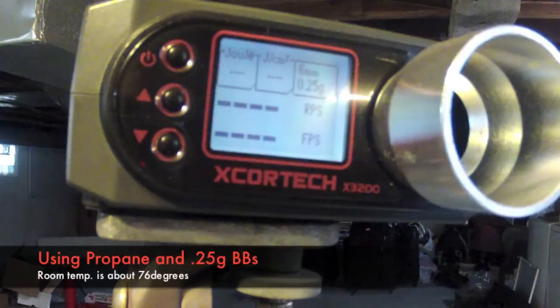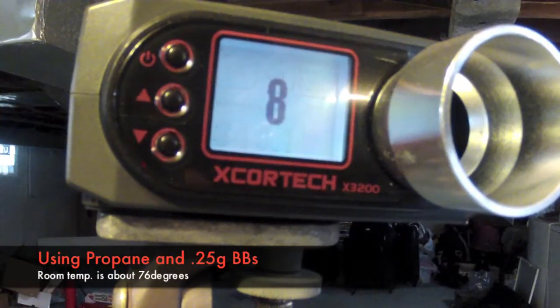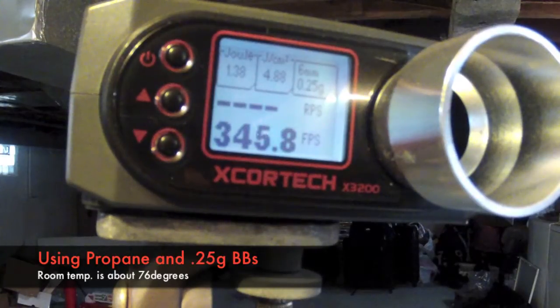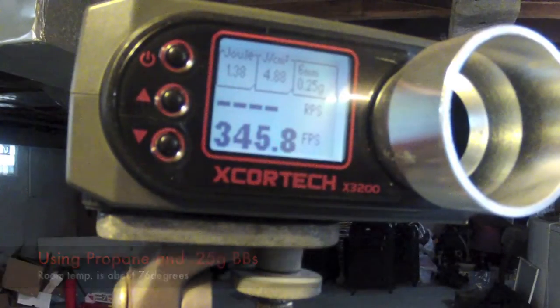Alright, well this is the FPS test of the WE PDW with the stock inner barrel and the stock hop-up rubber. So what we're going to do now is check the FPS and see what she's shooting at. .346 .349 .348 .348 About 345, or between 344 to 350 it was shooting at.